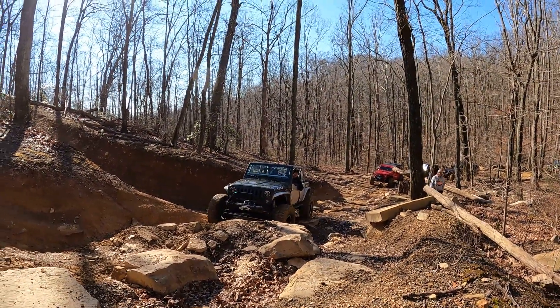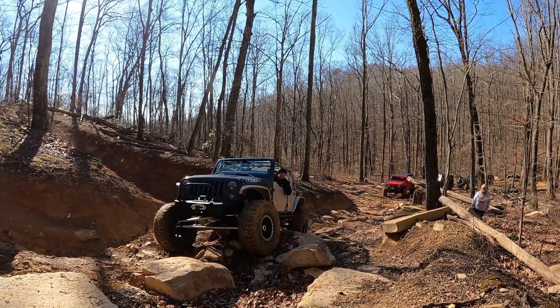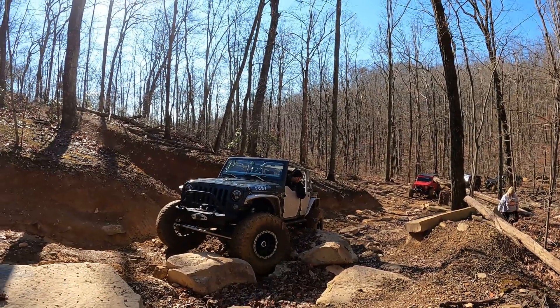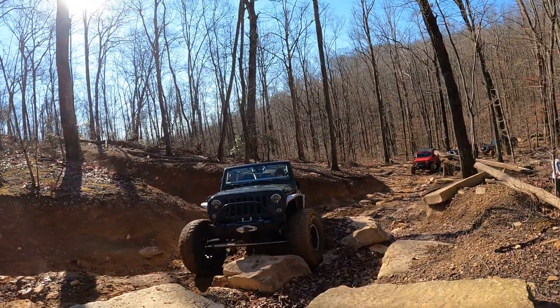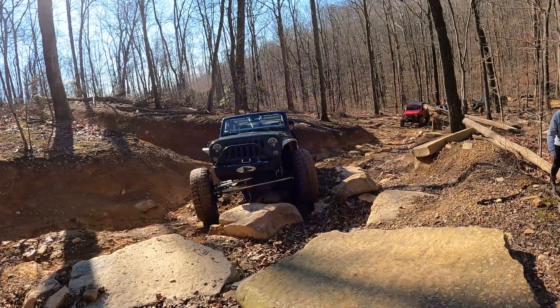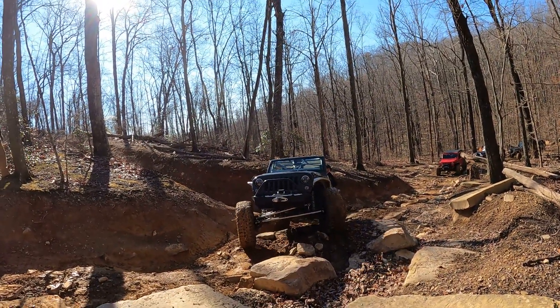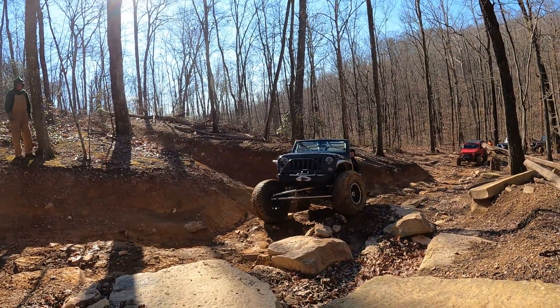So this is Fury JK. He's probably one of the most built jeeps that we had go with us. He's got a 5.3 motor, front and rear lockers, 40s, and bead locks. He goes for the hard line here, but due to it being so wet I think he couldn't get where he wanted to be on it, but he ends up making this hill look like a cakewalk.